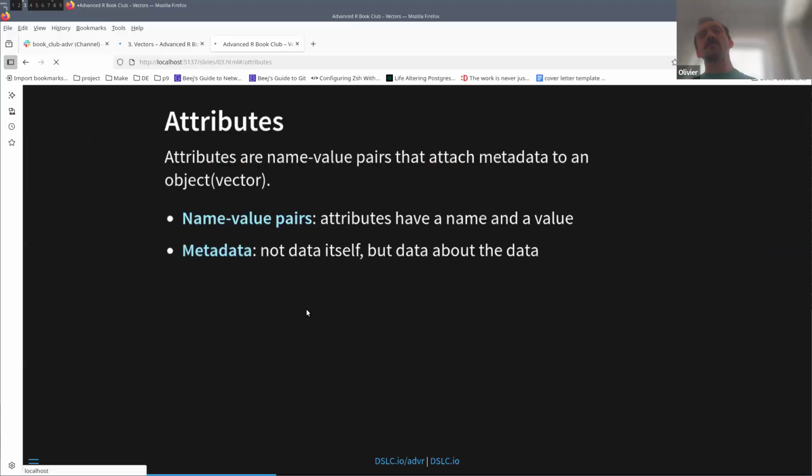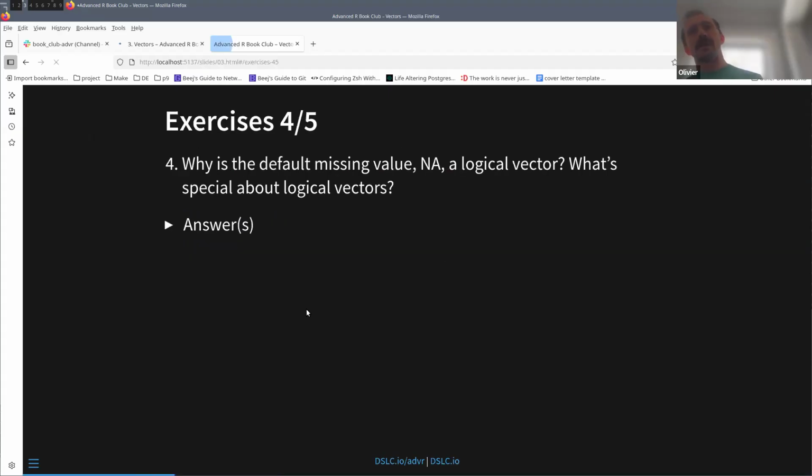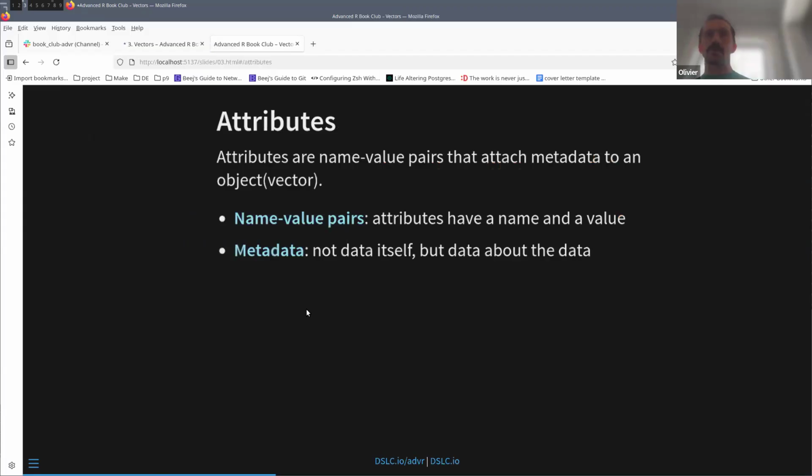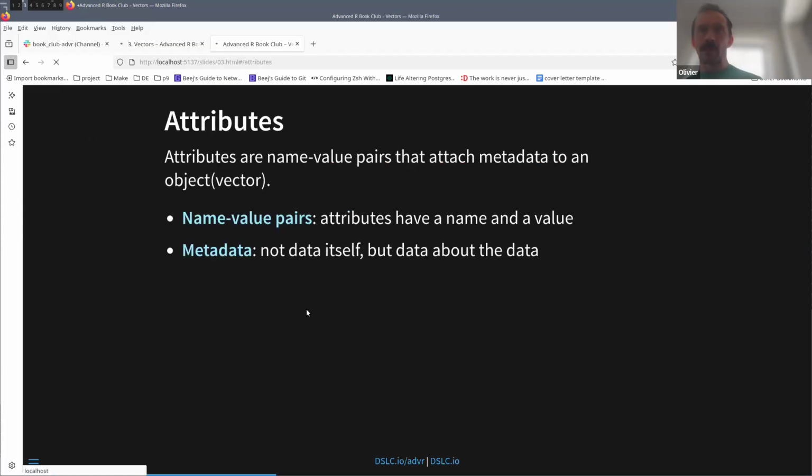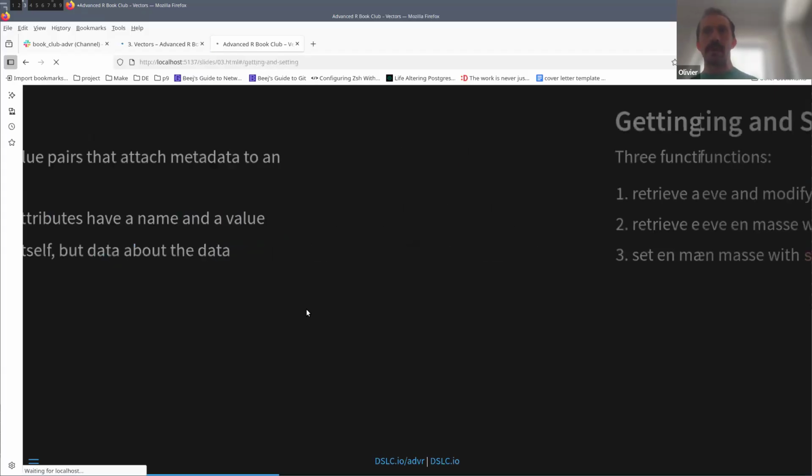Okay, attribute. This is super important. You can provide metadata to vectors by providing them attributes. Attributes have a name and a value, and they are used as metadata. That's kind of dangerous sometimes because you can lose them.